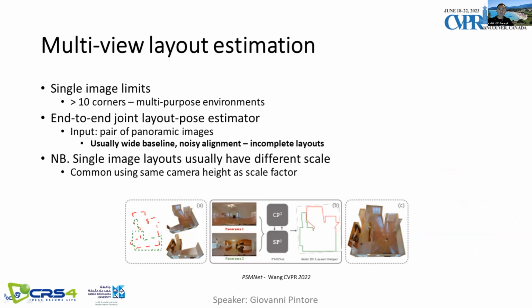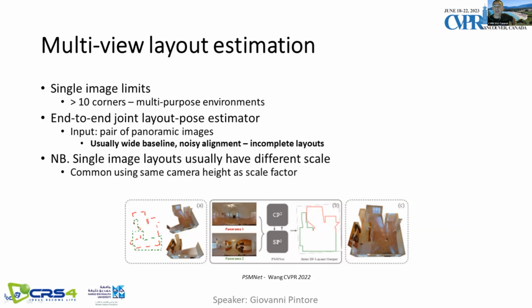The monocular layout estimation techniques are less effective for large open spaces, as in the question before, about spaces that are open or complex connected rooms with self-occlusion. The typical statistics, also in this paper here, limit the use of single images when over 10 corners. And also, there are many limitations for multi-purpose environments, like a living room joined with a kitchen and so on.